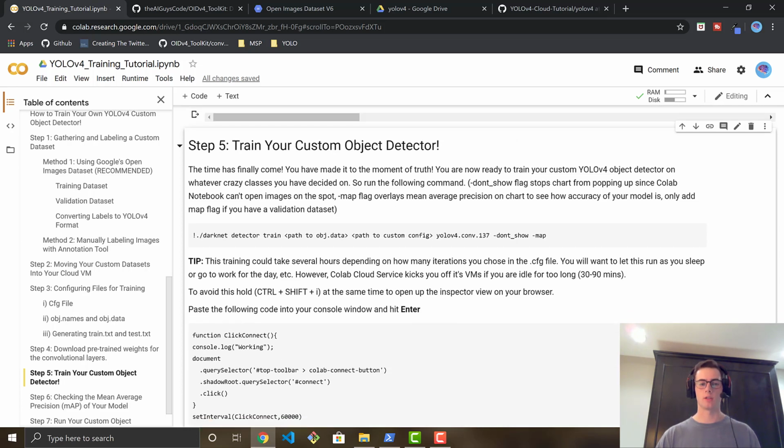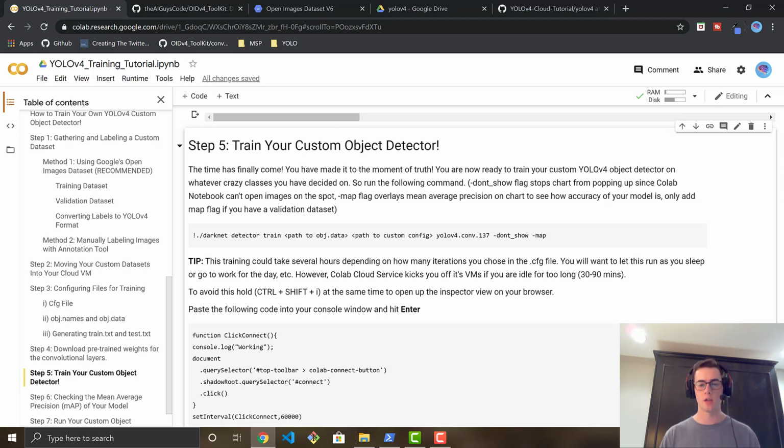By default, Google Colab has a 30 to 60 to 90 minute time frame, depending on where you are in the world, before it kicks you off. And if you're training this custom object detector, it could take several hours, and you might not want to be at your computer. You might want to go have lunch, go to work, and come back and still have it running. But by default, Google Colab will kick you off after a certain amount of time of being idle.